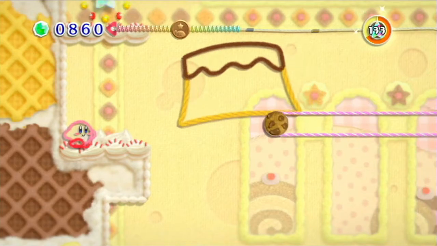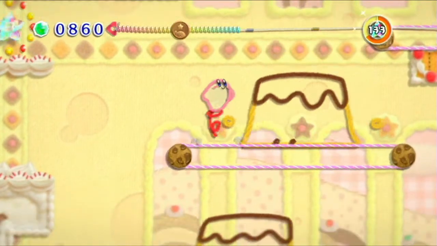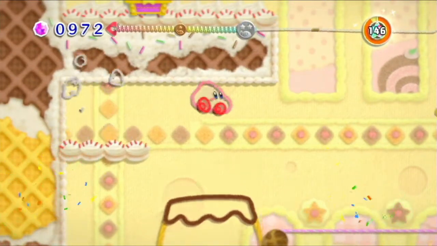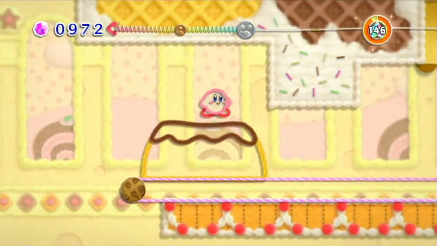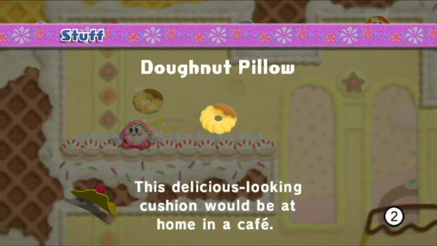I want that as well. So let's just take a second and go up here so we can get that star. Very nice. You can also see there's a treasure above us. So we need to get up there to do that, which should be fairly simple. We just need to car and then float over here. Get a donut pillow.